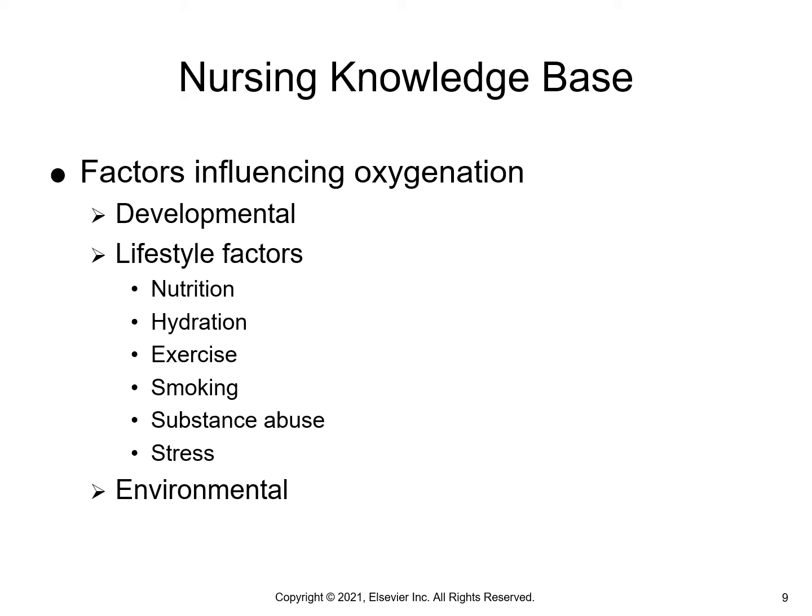Substance abuse is something you have to be able to deal with. We have excessive use of alcohol and illicit drugs, with a direct impact on tissue oxygenation, and especially with the opioid crisis and now this post-COVID era, you're going to have a lot of work to do. Excessive use of alcohol and drugs has a definite depressing effect on the respiratory center. It is going to impact the rate and depth of respiration and thus impact oxygenation.